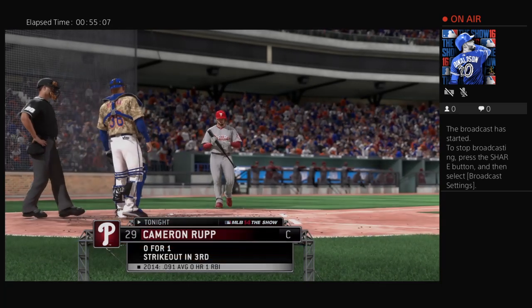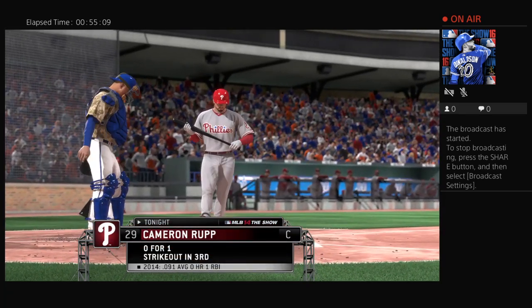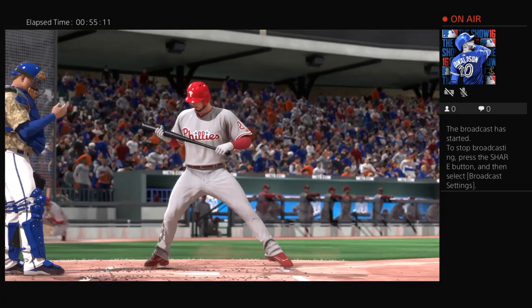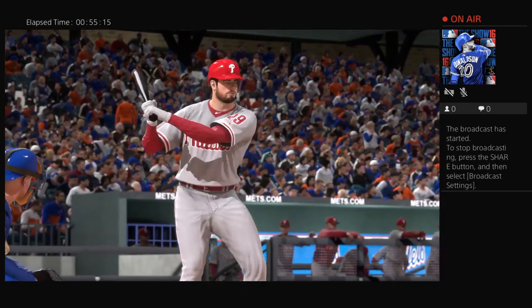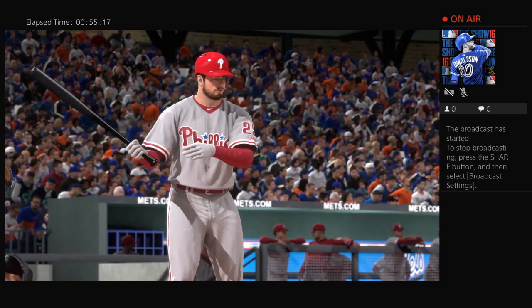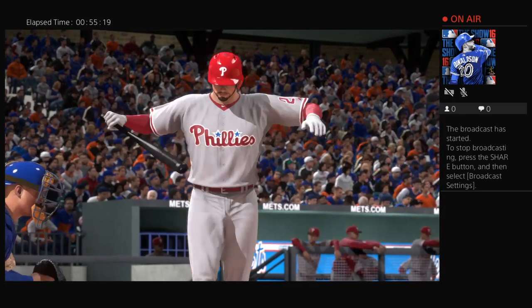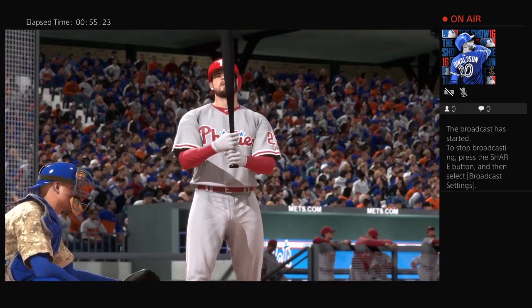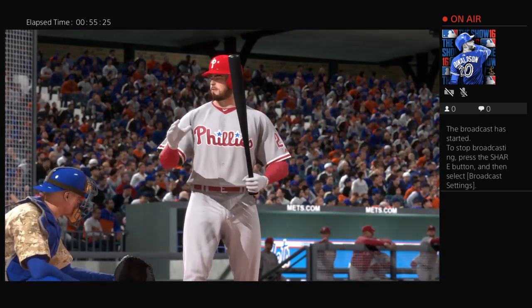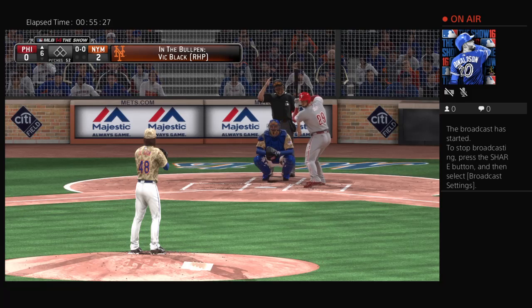Number 29 will come in now to start things out here in their half of the 6th as they look for a reversal of fortunes here. The first 5 innings have not been particularly kind to them. And I think that's putting it mildly. Just 1 hit in these first 5 innings. They're going to need to do a better job of finding good pitches to hit. But that fella on the mound has not made it easy on him, and that's for sure.